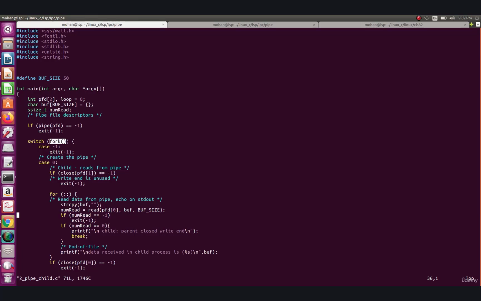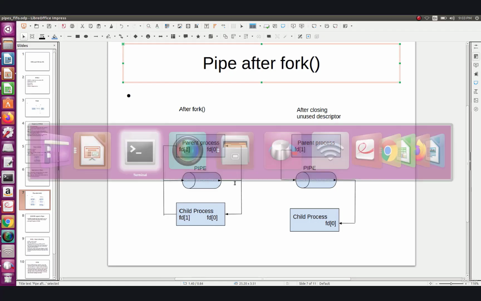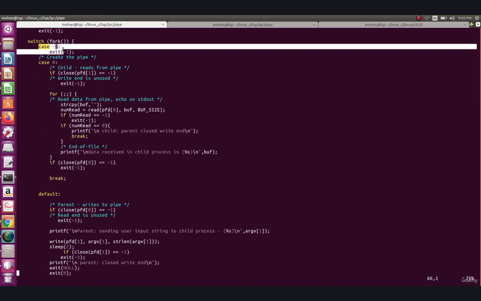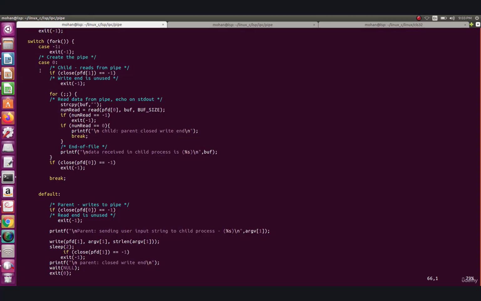Once the child process is forked, the child process and the parent process share the file descriptors of the pipe. So fd of 1 in both processes represents the write end of the pipe, and fd of 0 in both processes represents the read end of the pipe. Now case -1 means the fork had a problem and was not successful.